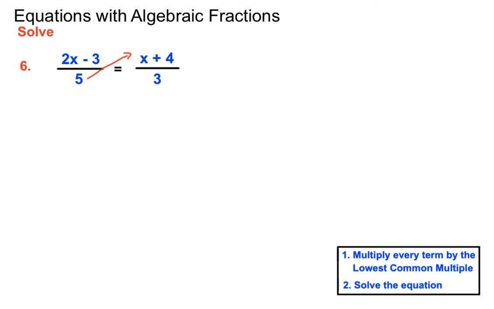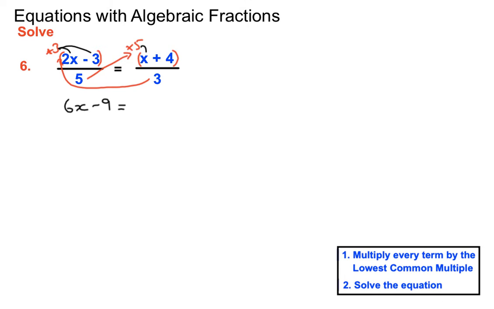And the bottom of the left-hand fraction can come up and multiply by the top of the right-hand fraction. You saw it with the arrow. Be careful with it. It's expanding through a bracket, really. It's got to multiply by both terms on the top. 3 times 2x is 6x. 3 times minus 3 is minus 9.